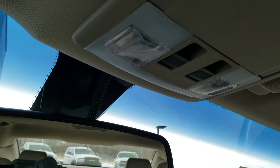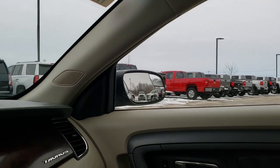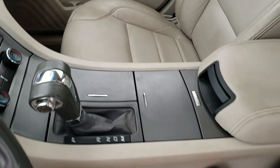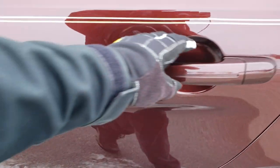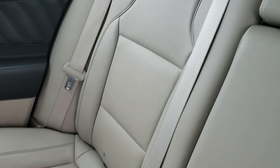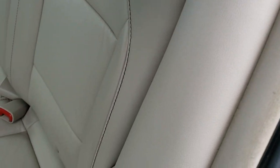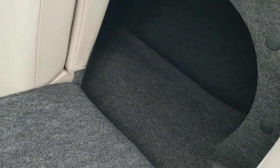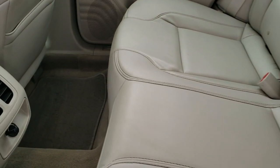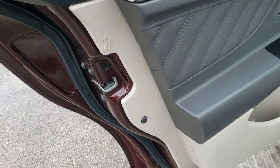Got your map lights up there, controls for the sunroof, and your mirror right there. The back seats are just as clean as the front seats — no rips, no tears back here. It does have the LATCH child safety system for all your child car seat needs. These seats do fold down for extra storage — so you can get to the trunk area or haul extra stuff, making it easy to do that. Carpeting and back floor mats are in nice shape. It also has the child safety locks on the back doors.